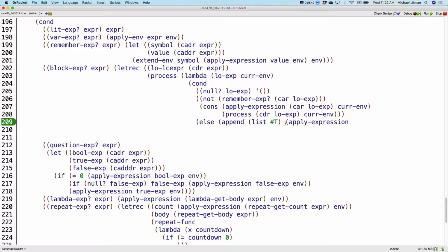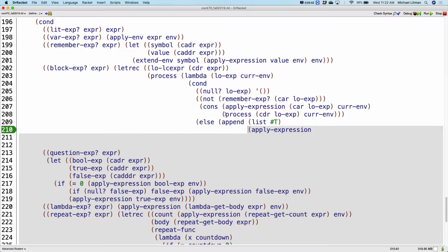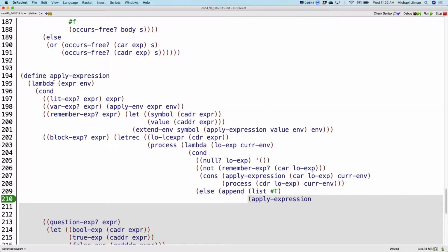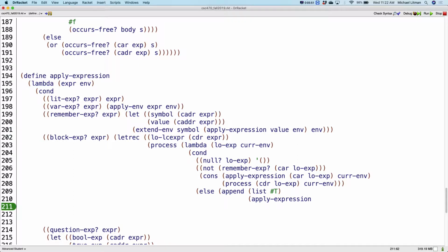I'm going to kick this down a line so we have some space. Apply expression requires me to give it an expression. What expression am I going to give it? I'm going to give it a newly built block expression.